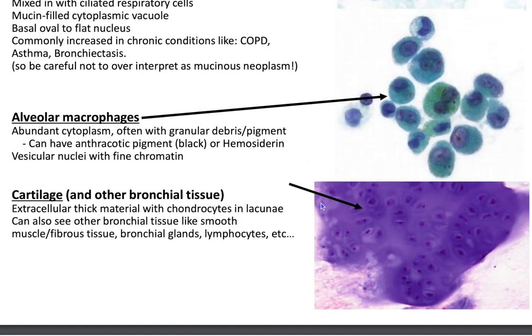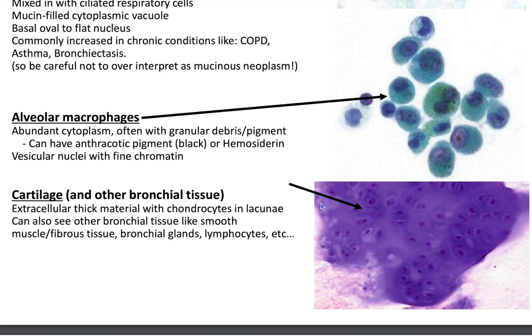Alveolar macrophages. You want to see these in your bronchoalveolar lavage specimens. Why? Because that tells you that they've sampled in their lavage all the way to the bronchoalveolar unit. That is where alveolar macrophages exist. They don't exist in just the bronchus. So it tells the clinician that they sampled at the distal portion.